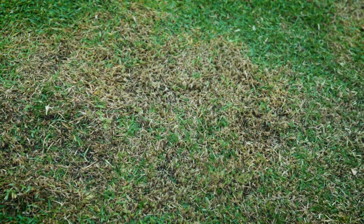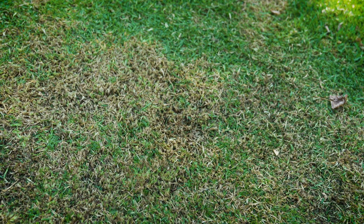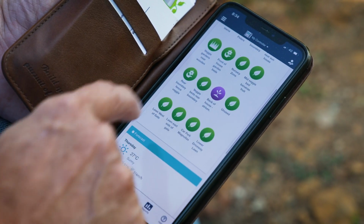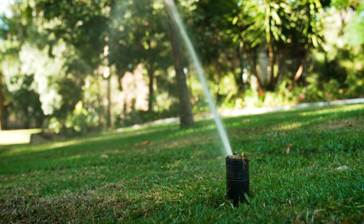Look at these scorch marks. It's almost the typical summer Aussie lawn. The problem is heat stress, and there's a bunch of ways you can help your lawn recover or get through this kind of challenge. The first is to check your sprinklers are covering the area properly.